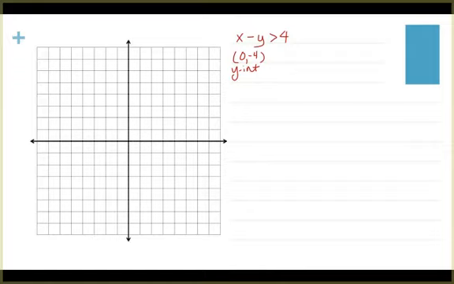If you're not sure how I got that, I would go back and review one of the 2.3 videos on graphing from standard form. So there's my y-intercept. My x-intercept, I know I've got a 0 for y. That's going to be the point on the x-axis. And again, when I'm doing this, I'm just pretending it's an equality for a second. So this time, if I put 0 in for y, I get x equals 4. So I can graph those 2 points: -4 on the y-axis and 4 on the x-axis.